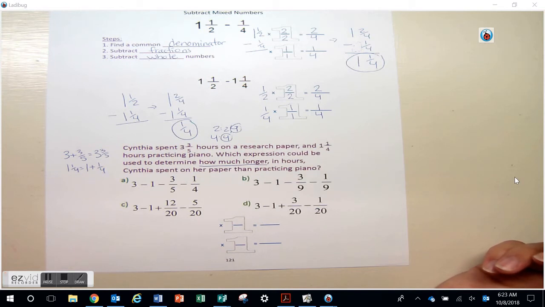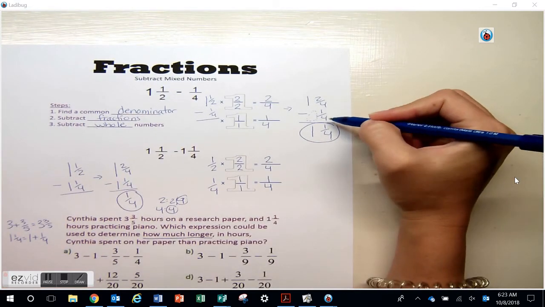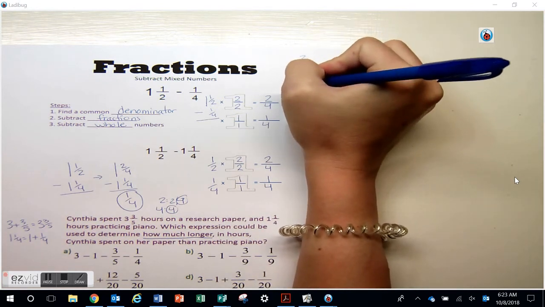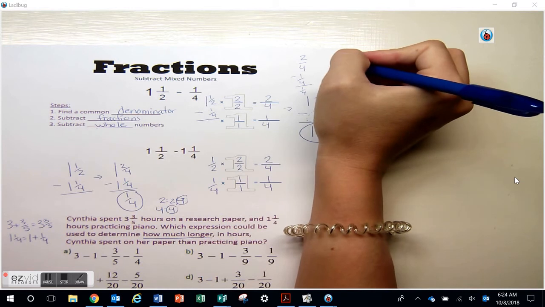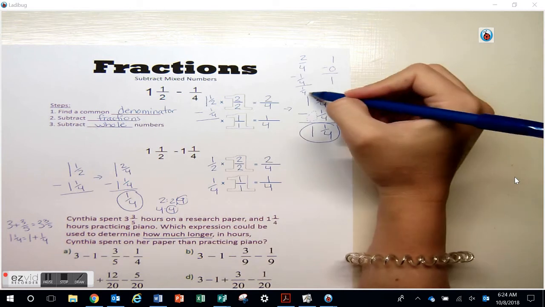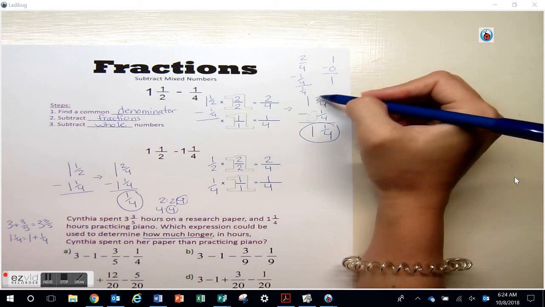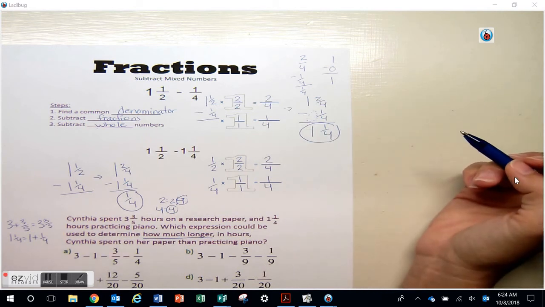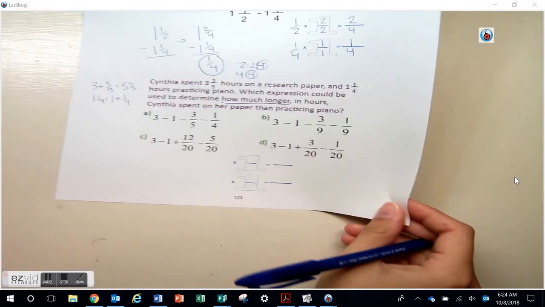Well, if we look back at this problem here, what if I had separated it and I did 2/4 minus 1/4 and I got my answer of 1/4, and then I had done my 1 minus 0 and gotten 1, what would I do with these two answers? Because here I subtracted the fraction, here I subtracted the whole numbers. What would I do with these two differences to come up with this answer? Well, I would add them. So over here, we need to apply a similar idea.